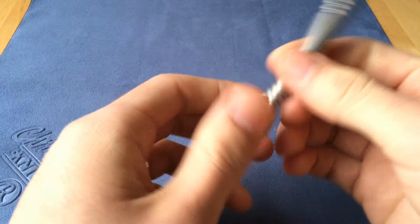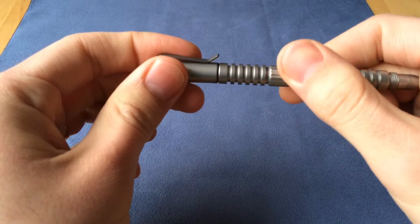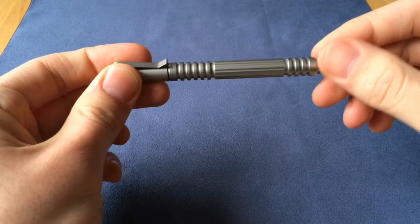The pen also came with this little rubber O-ring inside the bag, and I went ahead and put this on the tip there so that when we screw on the cap, it's easy, and then we start to get a little bit of pressure right there, and that just prevents the cap from wanting to rotate off by itself when we're walking around and whatnot.